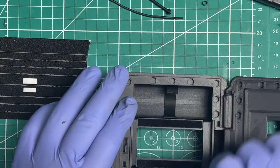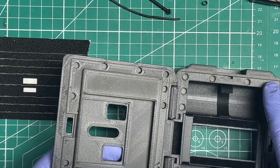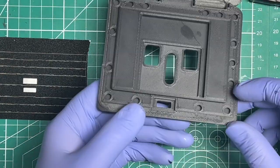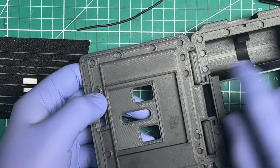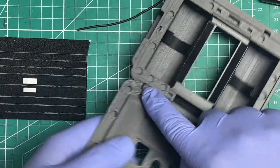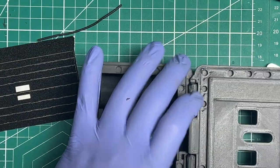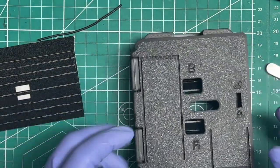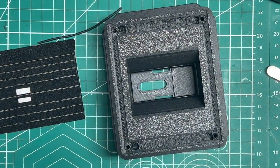Go clockwise, small strip, long strip, small strip. Flip it around, do the lock side, clockwise, small strip, long strip, small strip. And after all that is said and done, you should have a completed NanoPano.